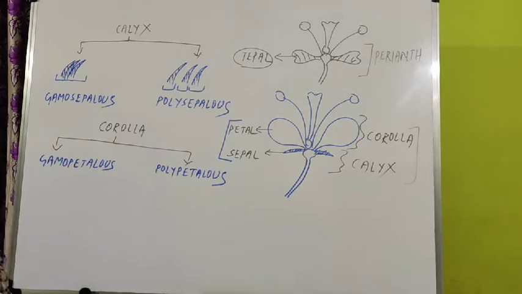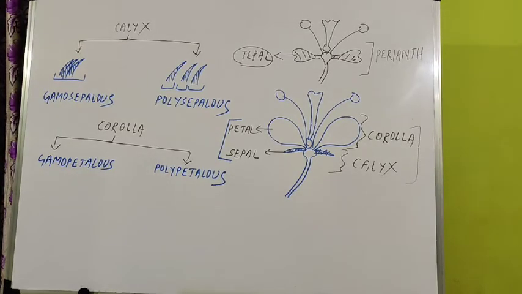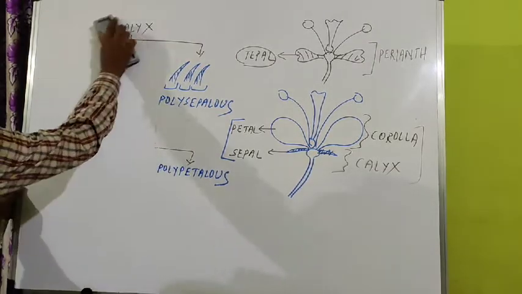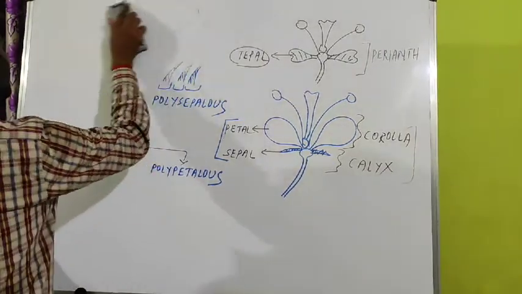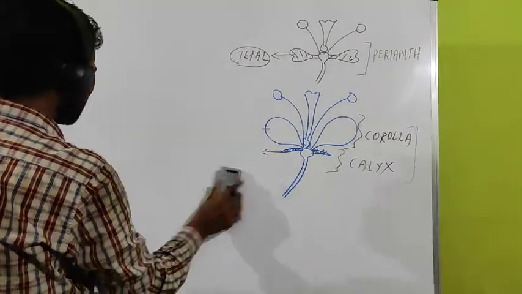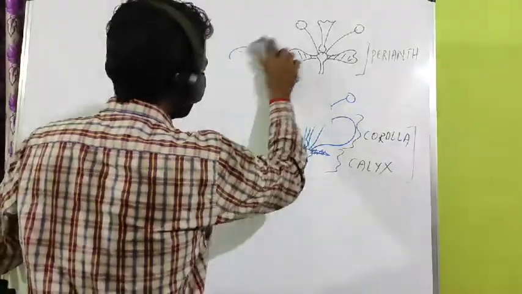So this completes your different types of flower and their parts. Okay, now you can take a screenshot of this, or you can write in short. This part is clear perhaps to all of you. So now different types of flower we have completed. Now we'll move to the next part. These are some important 1 mark questions which may be asked in your exam. Very important from the examination point of view.